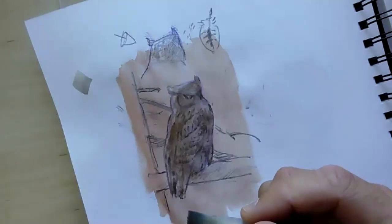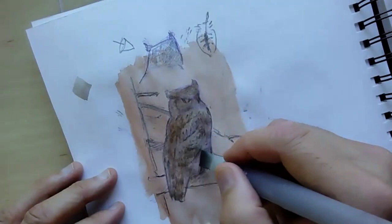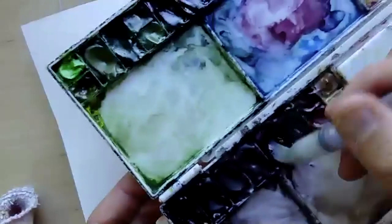No, I don't think I want that. I think I'm going to actually just darken my whole owl. There we go. So there's a little undercoat of color. And I will be going from lighter and building up to darker. And while that's drying, I'm just going to start playing around with some of the trees around it. I'm mixing up some Bloodstone Genuine, which is one of my favorite sort of dark brown colors.